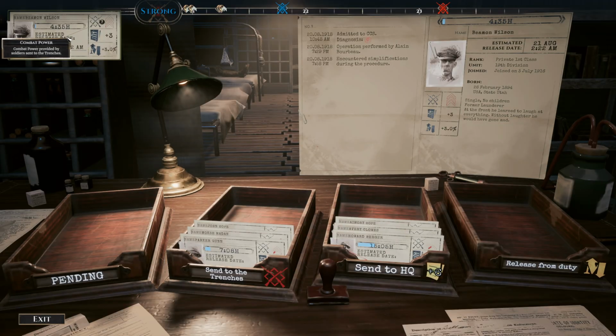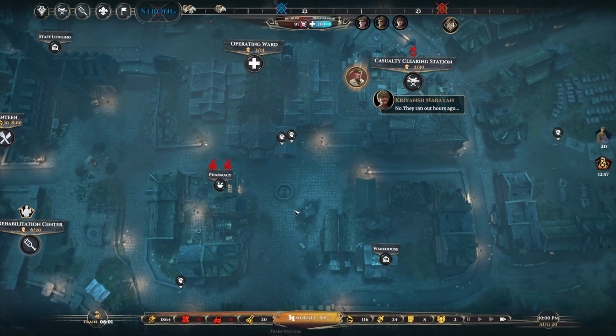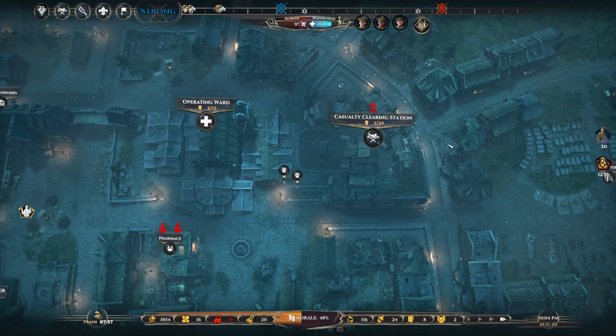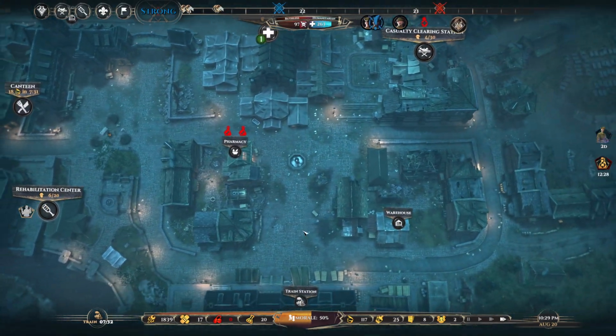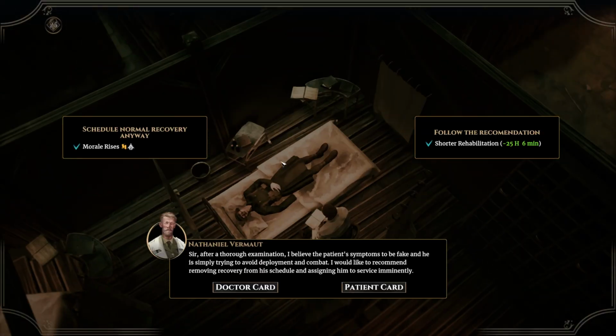You're 4 hours away. I want the drafts. Give me the drafts. I need resources. Eli Green, I'm going to put you to be warm. You're going to be warm. And then this is more morale. Good. We're down to 50%. New patient. Got to keep an eye on that now because I'm actively hitting it hard. Patient is cured. I'm actively deteriorating the morale by going half rations.